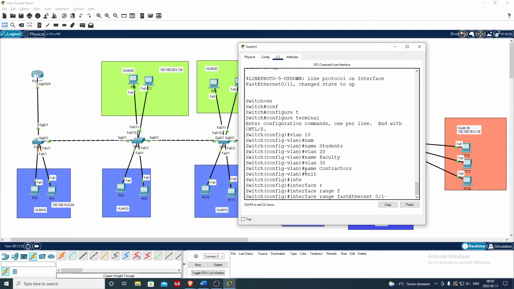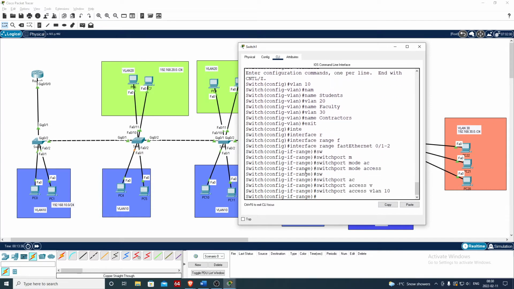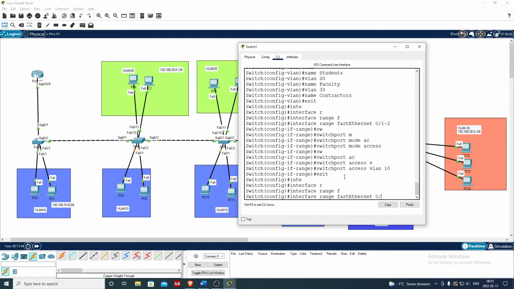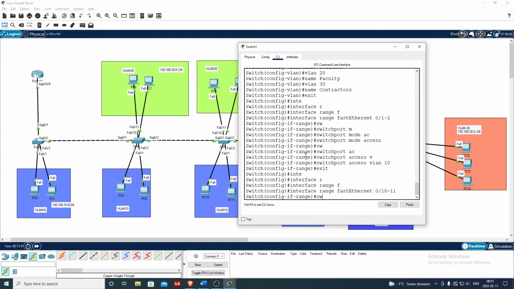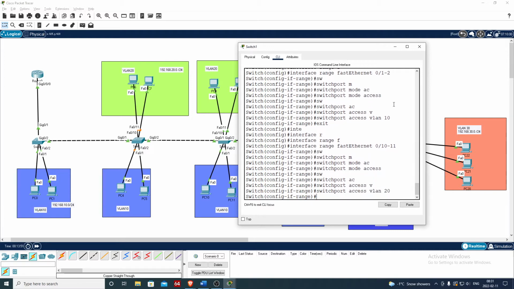Interface range FastEthernet 0/1 to 2, switchport mode access, vlan 10. We assign VLAN 20 to this particular one. Exit, interface range FastEthernet 0/10 and 0/11, switchport mode access, vlan 20.